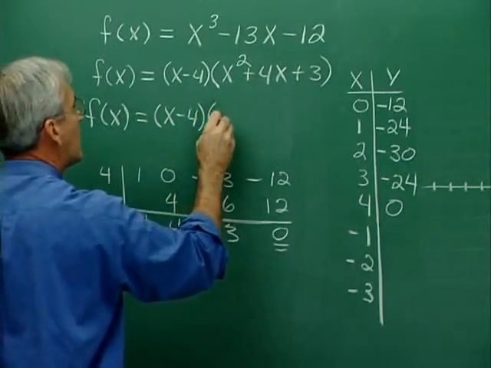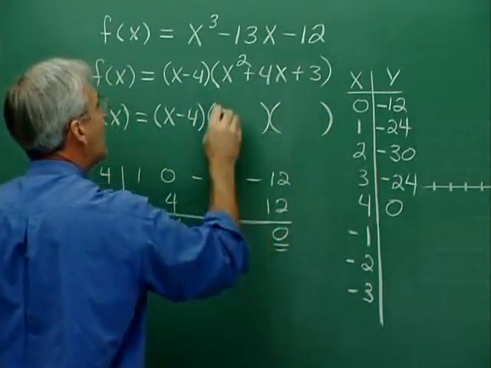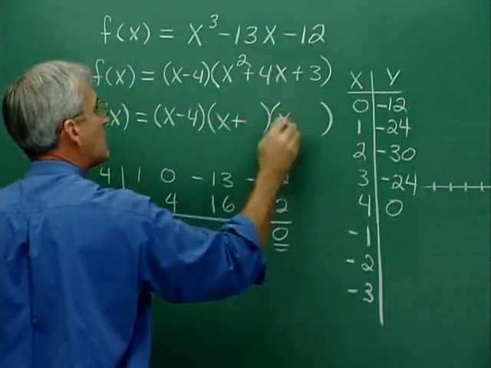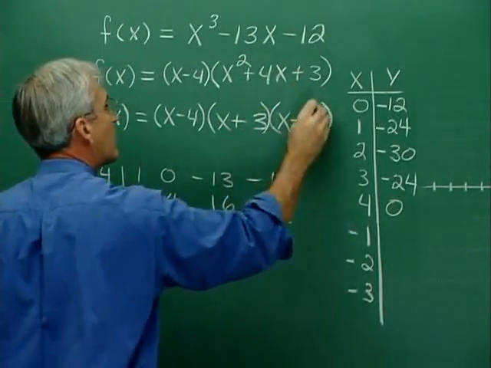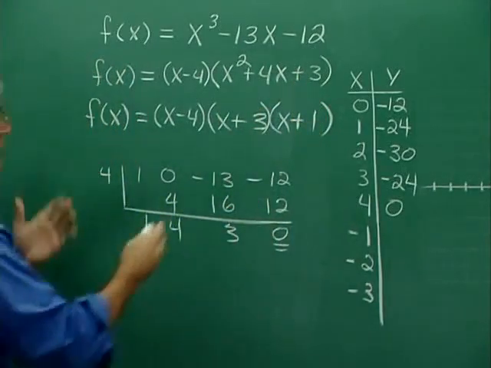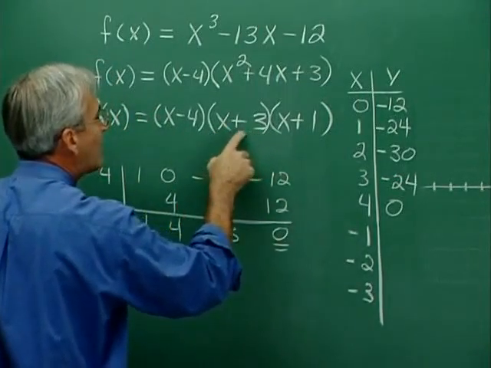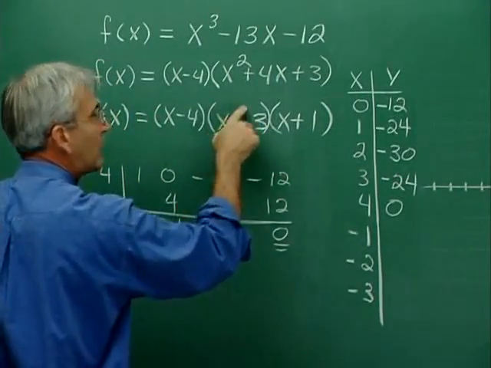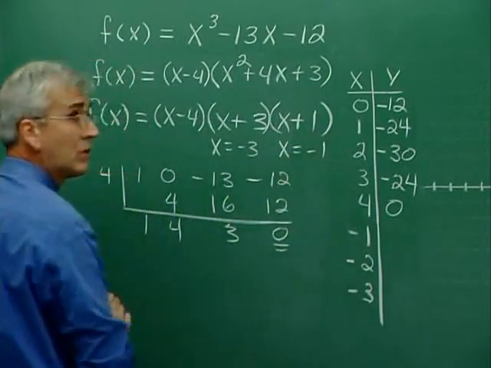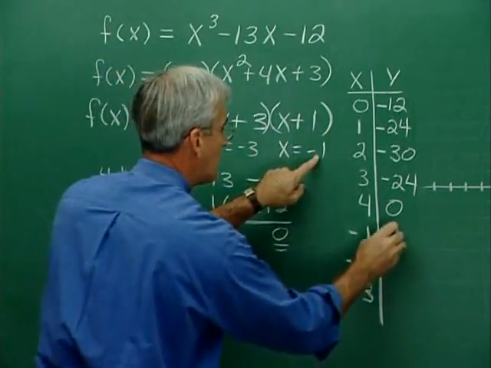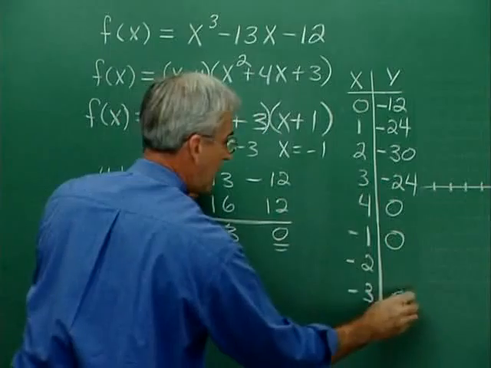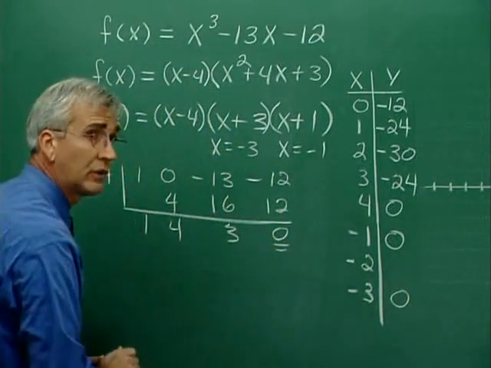And then I would look to factor this quadratic factor, and it does turn out to be factorable as, let's see, x times x for x squared, all signs are plus, factors of 3, the 3-1 combination. Oh, great, we've identified a couple more zeros here. When x is negative 3, this factor is 0. So x equals negative 3 is a 0, x equals negative 1 is also a 0. So negative 1 goes to 0, negative 3 goes to 0, and our graph is really starting to take shape here.